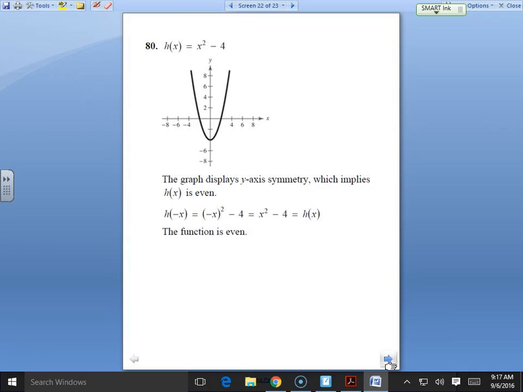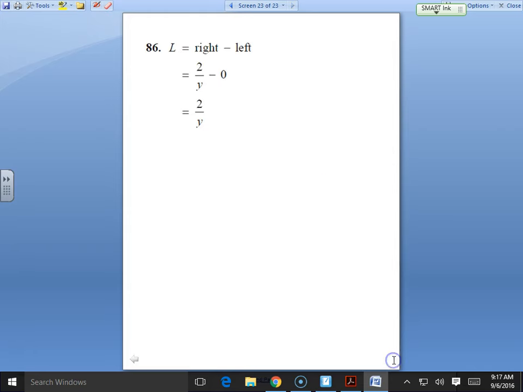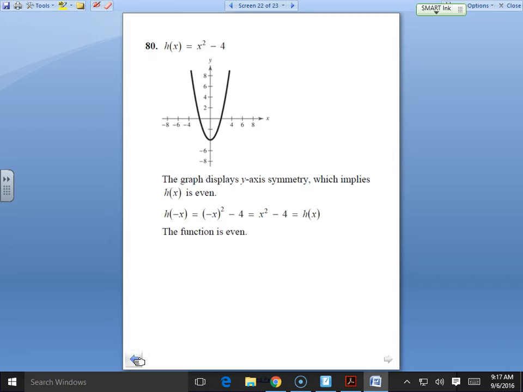I think you have one more even past number 80. 86. Yeah, that's not on the quiz tomorrow. If you want to peek at it, go for it. It's actually a calculus-y sort of thing. The final answer is 2 over y. So you will not need that for any quiz or test this year in regular pre-cal. It's kind of spiffy because it is a pre-cal-ish part to a much bigger calculus problem. So you guys got to peek. But forget that. Okay, stop at number 8. Sound good?